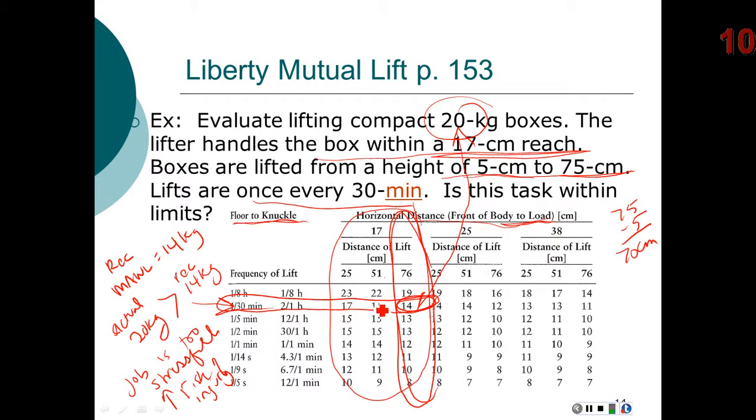You can reduce the distance of lift. Instead of being 70 centimeters, let's get it down to just 25 centimeters. That means you could either go from 5 up to 30, or instead of starting at 5, start at 50, going from 50 to 75. Notice that would only get you to 17 kilograms, still not enough to cover your actual 20 kilograms.